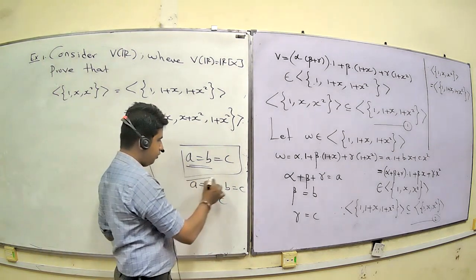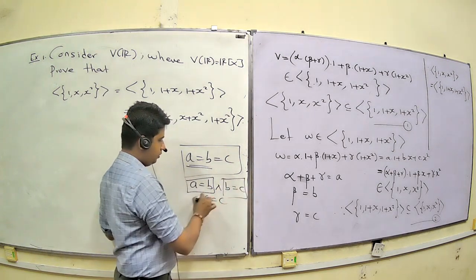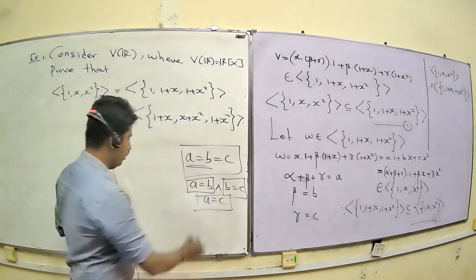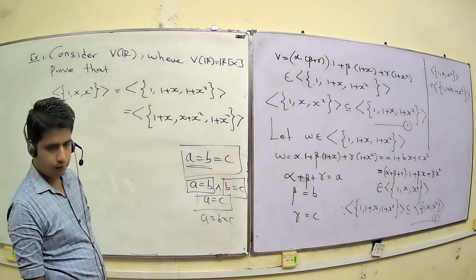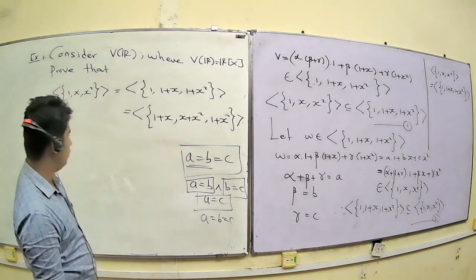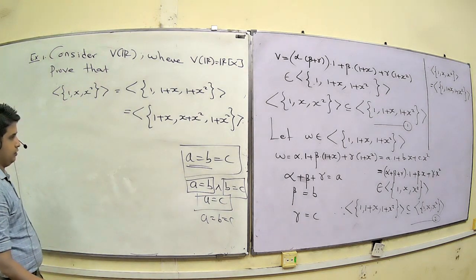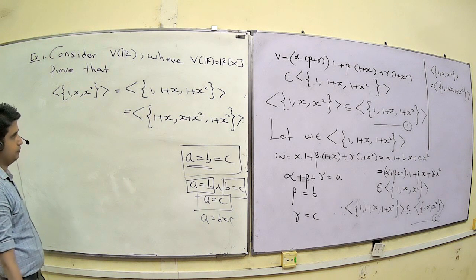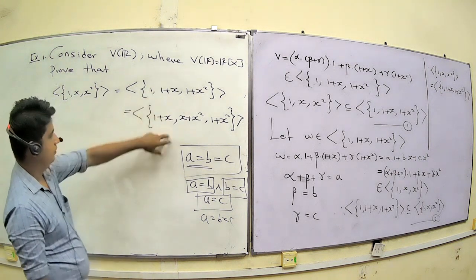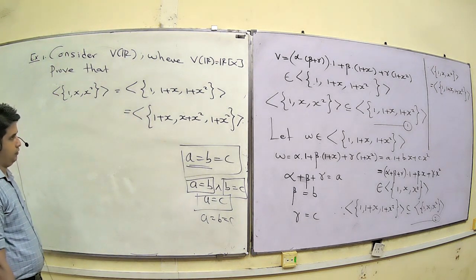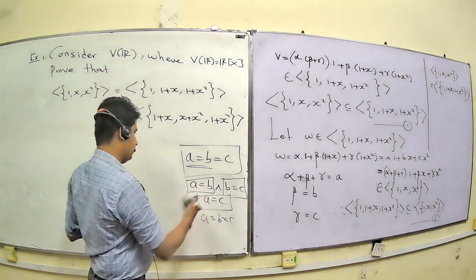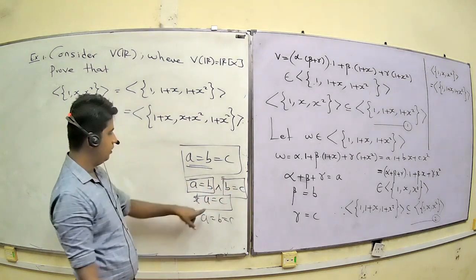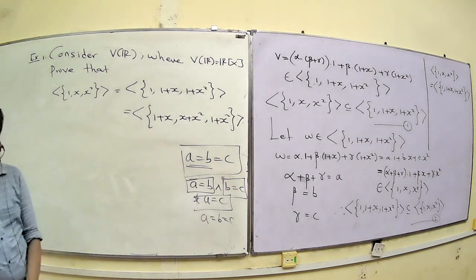Then you want to show that A equals B. Next, you want to show that B equals C. Therefore, the conclusion is A equals C, therefore A equals B equals C. So your next claim is you want to show that B equals C. Then suppose A equals B and B equals C, then A equals C. This part you don't need to prove. To prove this one is enough to say A equals C. So next we prove that one.